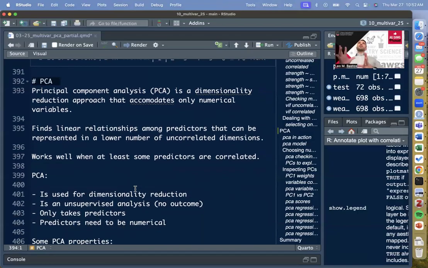So a couple of things related to this. If we have 72 predictors, we're going to give 72 predictors to PCA and ask it to calculate all the principal components. The principal components, which we're going to see here in a second, what that means and what they are, the analysis itself is going to give you 72 principal components. So it's going to give you the same number of components as you gave it variables.